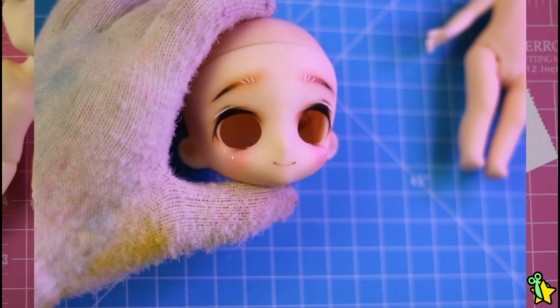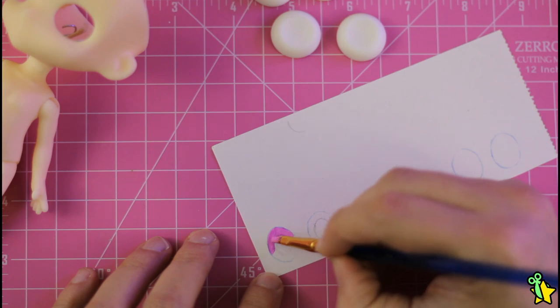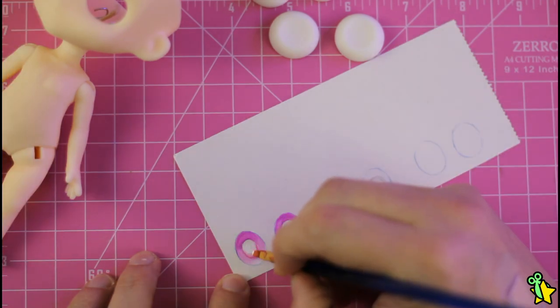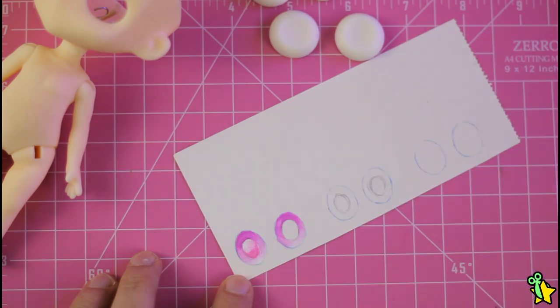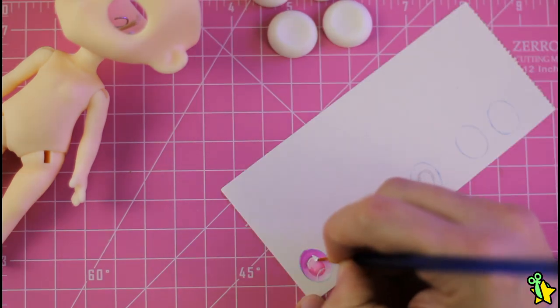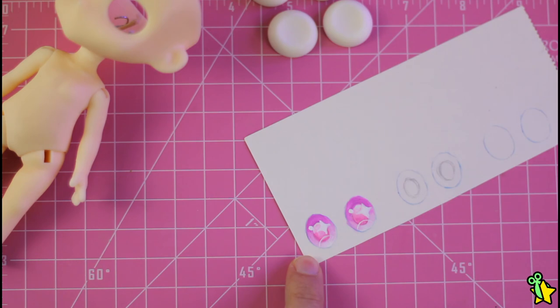But of course, we need to make the inset eyes. You know, of course, you can buy them already made. This doll, as I said, can use 20 mm eyes, but since this is a repaint video, I wanted to make them myself. I want them to be really magical and cute, so I just took my acrylic paints and completely improvised them. This part was really, really fun.